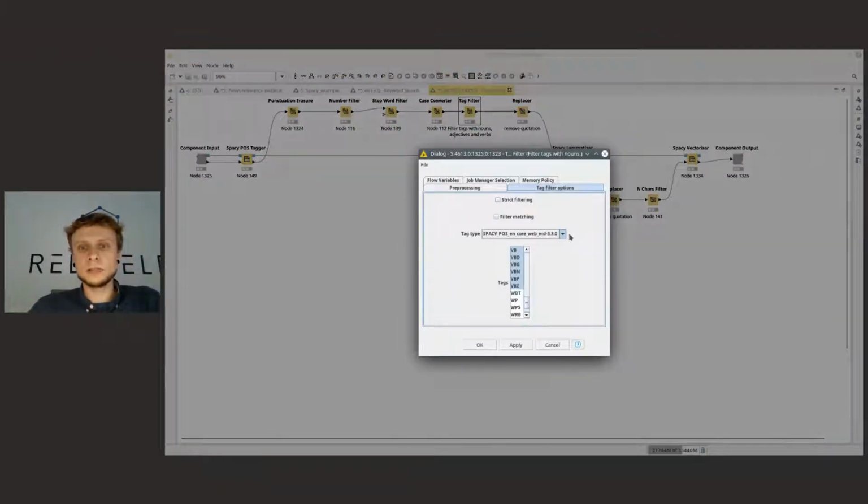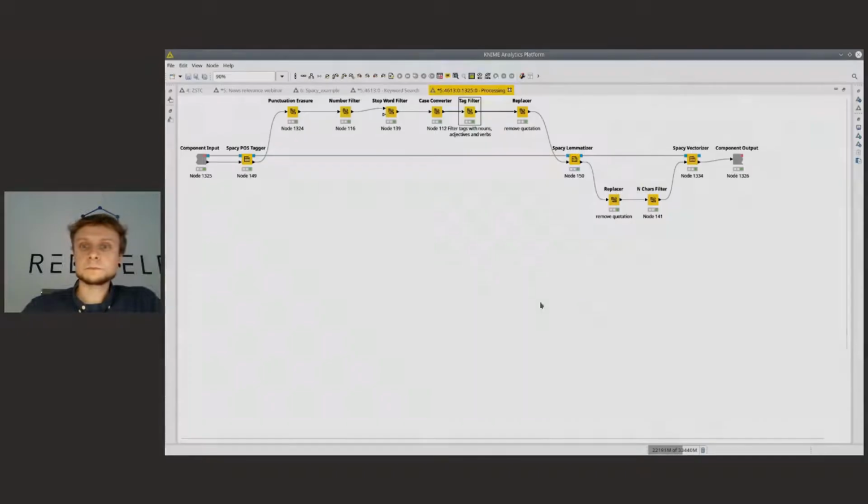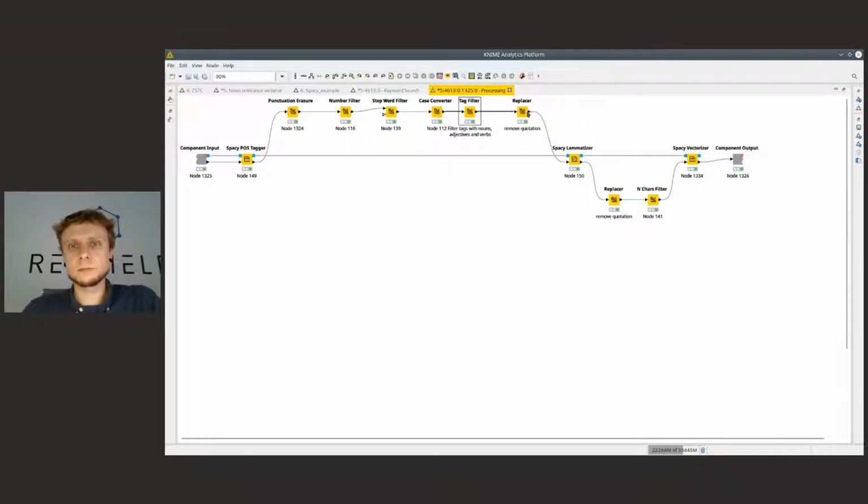These nodes now support dynamic tags, and thanks to the KNIME team that they helped us to make that happen. So let's say this particular model has its own set of tags, and this is fine. Now KNIME can automatically fetch it, and if you want, you can just pick those tags and see the list here. So we are only going to keep adjectives, everything that starts with J in this notation, nouns start with N, and verbs start with V in this notation. Then we do some quotation marks replacement.